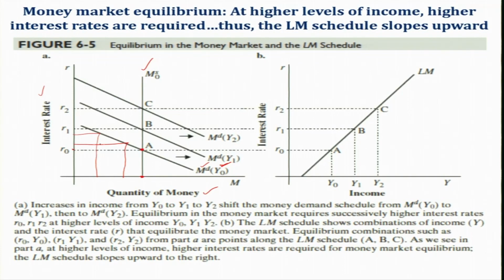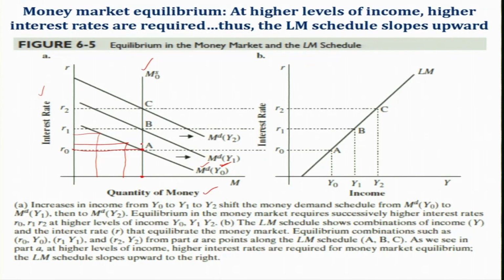When the rate of interest declines, the transaction demand for money increases, because the opportunity cost of holding money decreases. The speculative demand for money also increases. Why? Because when the rate of interest decreases, there is an expectation that in the future the rate of interest will increase. When the rate of interest is going to increase, people anticipate a capital loss from investment in bonds. Then there will be less demand for bonds, that means increased demand for money, so the speculative demand for money also increases.